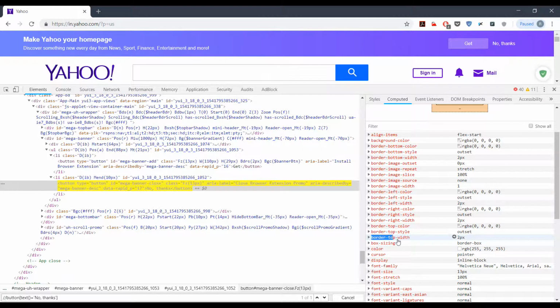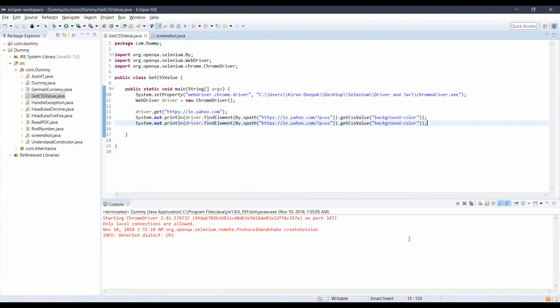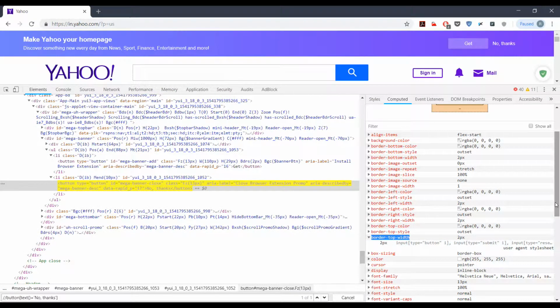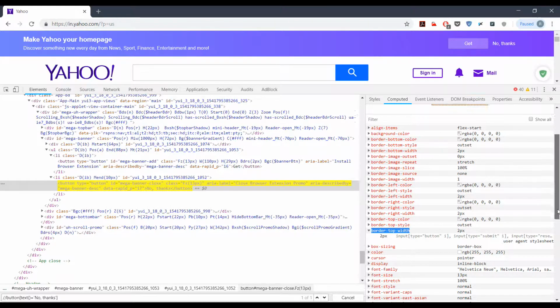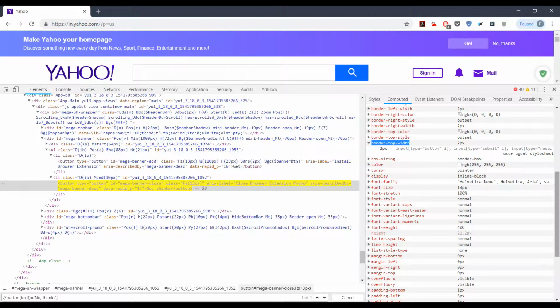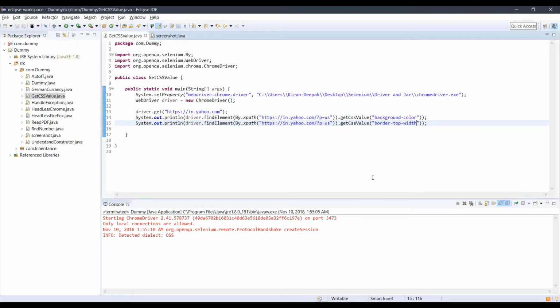I'm just picking random ones, then display. I'm just doing copy paste to save time, but if you are new to Selenium, then you can write the entire code.